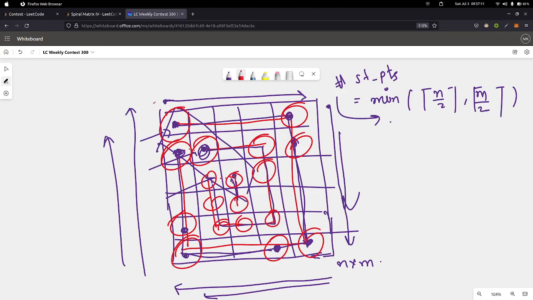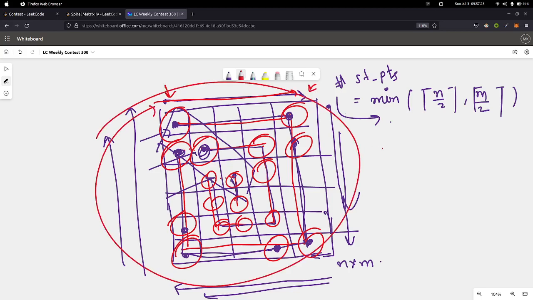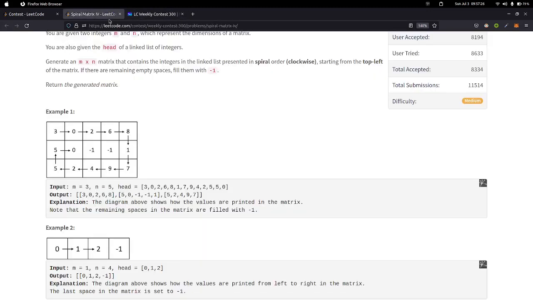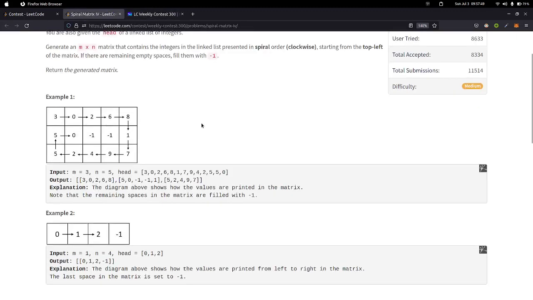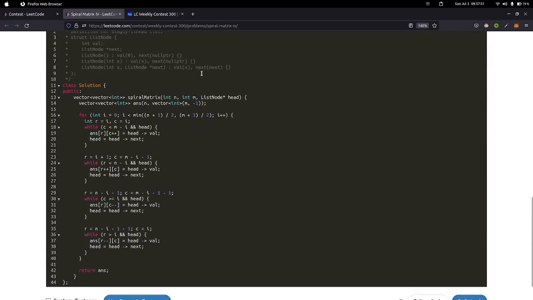So while doing each of these traversals, we traverse from that particular start point and end at that particular end point, and we do this for all four directions. And since the input is given as a linked list, whenever we get to the tail of the linked list, which will be a null node, basically the next of tail, tail dot next, we'll break out from the traversals and we'll return the matrix. So that will be the algorithm, and the implementation is as follows.